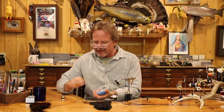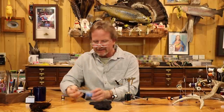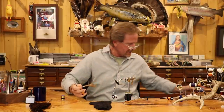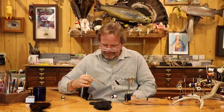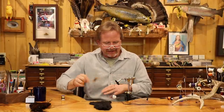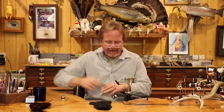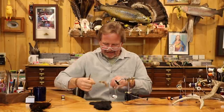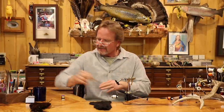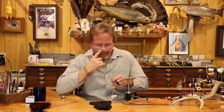I've always got that sponge, I show it all the time, that Tom Gingrich made me, who's a spectacular tier, but he made this up because I kept saying, don't put it in your mouth. This thing's been around, it's got Velcro on it, I mentioned it in a lot of videos. So we're going to tie this in. I don't want that to be too wet when I tie it, because I like to see the fuzz. I should have let that not be quite so damp. I like this to be fuzzy so I can see it when I wrap it. So we'll just dry it out a little bit. Okay, we'll have to work with that.